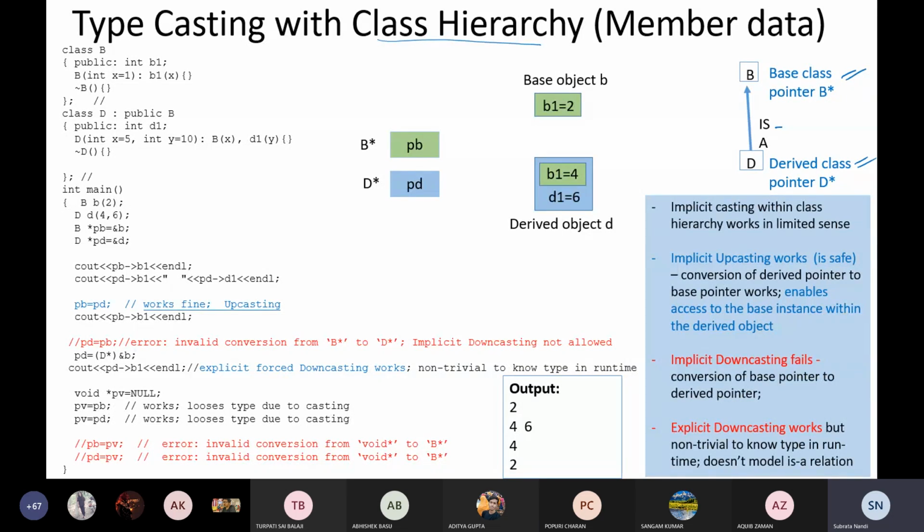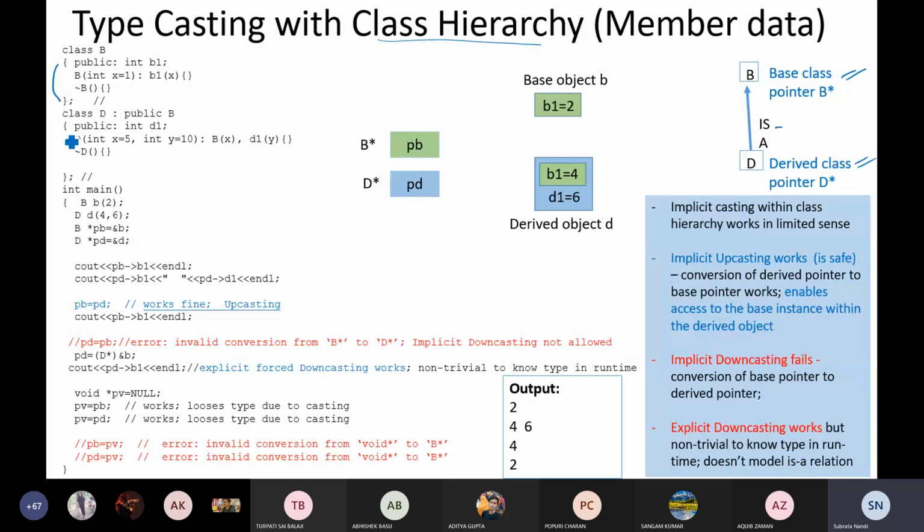So in the first case, we started with the unrelated classes, and we saw that forceful typecasting is not always recommended unless you are sure that it will not lead to anomaly. With unrelated types, if you force it, it is not good, it might be dangerous. In case of class hierarchy, where there is an easier relationship, whether we accept it or not, let us see that. Okay, so here is an example.